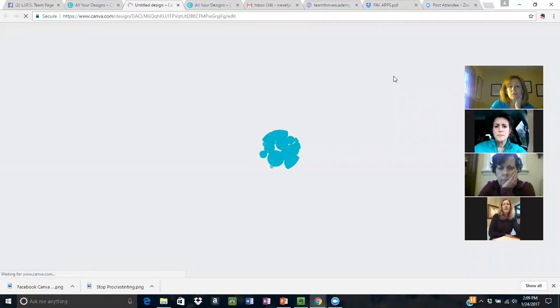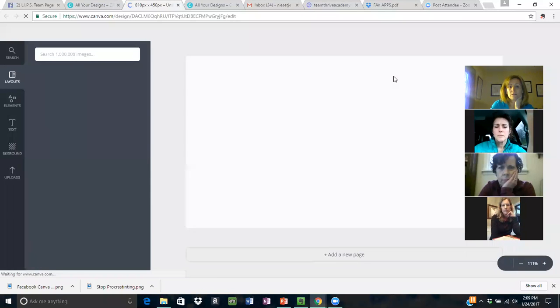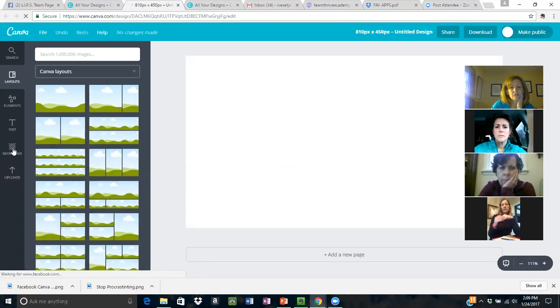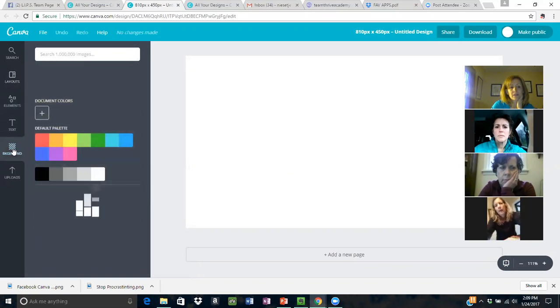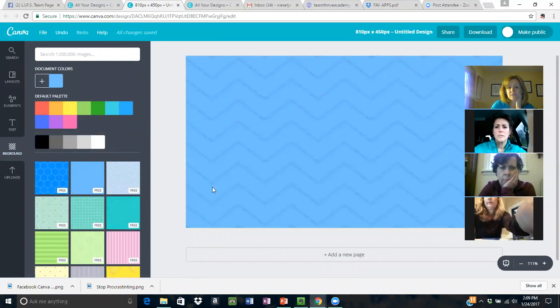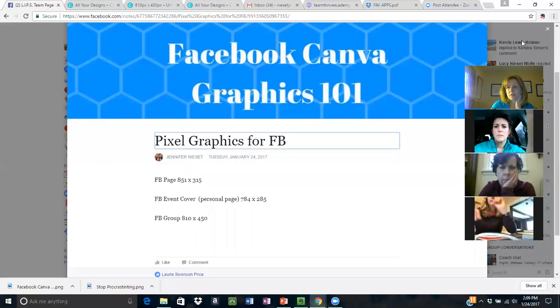And then when it creates it, it's a little smaller. So there's the blank template, and you basically can create it this way. Click on whatever background you want to do and start creating. Do you see how it's a little more narrow? And I'll just show you what it looked like.